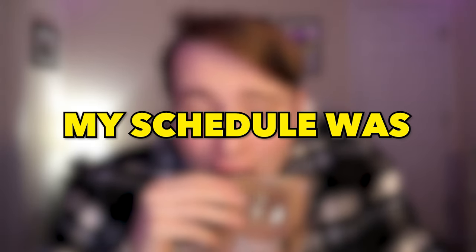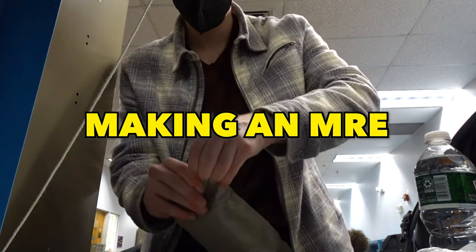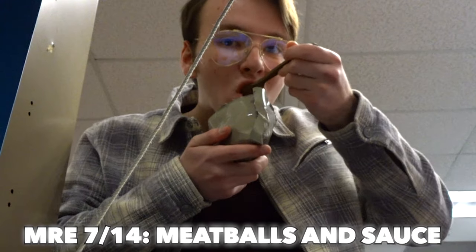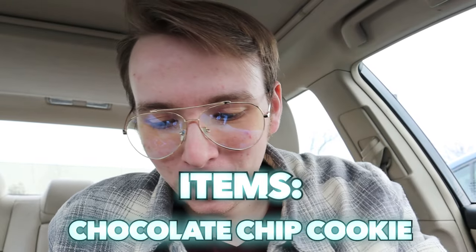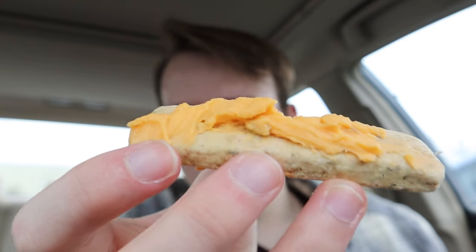Going into day four my schedule is a little weird. I bet this is the first time an MRE has ever been made in school — that's me making an MRE in school. This might've been the strangest experience of my entire life. It's actually not bad at all. Also in this MRE: cherry blueberry cobbler again, a teriyaki beef stick — never had one in my life — a chocolate chip cookie, and Italian breadsticks. It's basically an uncooked hot dog. It's decent.